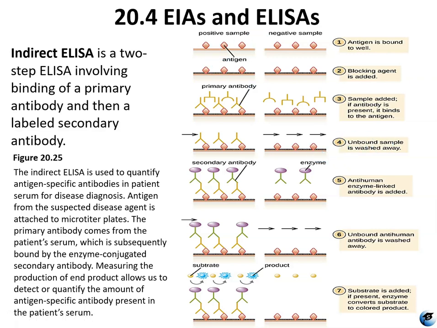And then in the next step, you have your foreign antibody that's added. So that's your secondary antibody. And the secondary antibody will add to the first antibody if it was there. Okay. If it was not there, then the secondary antibody is not going to be able to bind to the antigen, because these don't match up with each other. So if this antibody was not there, then the secondary antibody will get washed away as well. And then in the last step, you add another reagent, and if the secondary antibody is there, the enzymatic reaction will occur, and you'll have your color change.